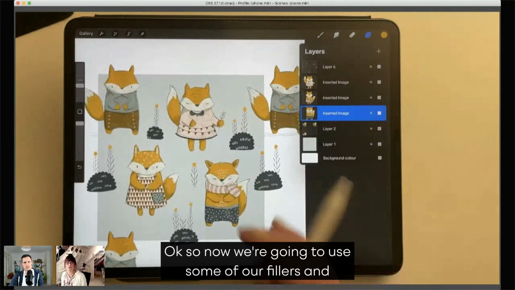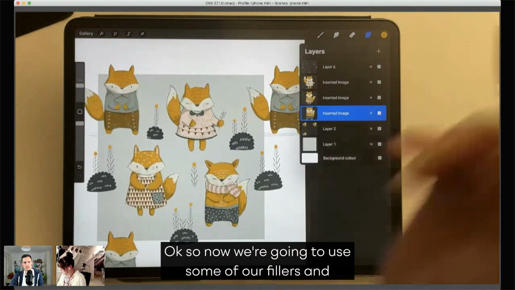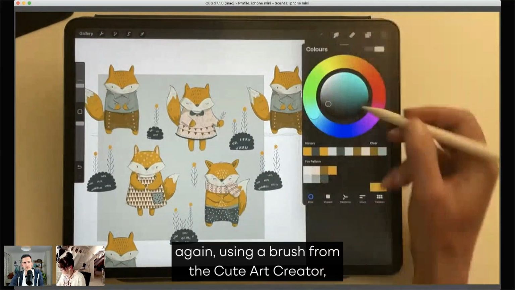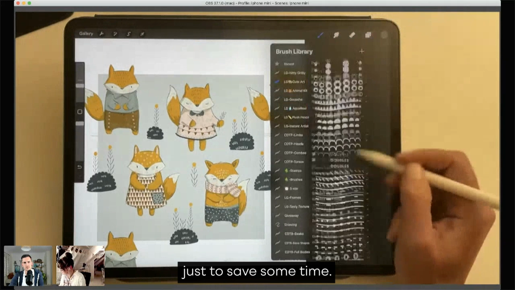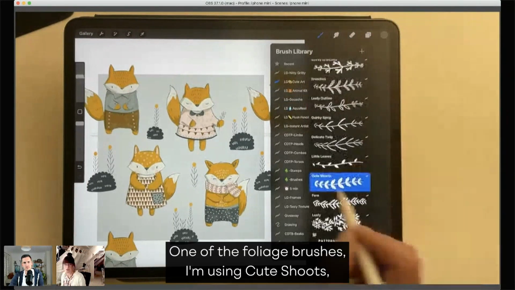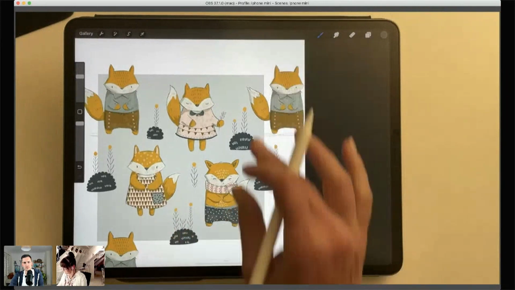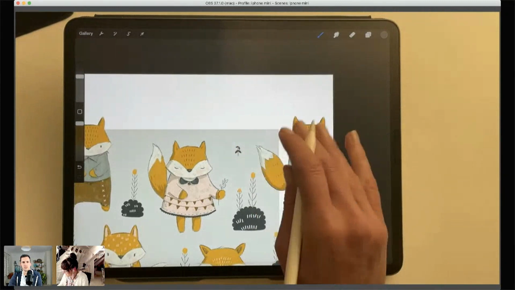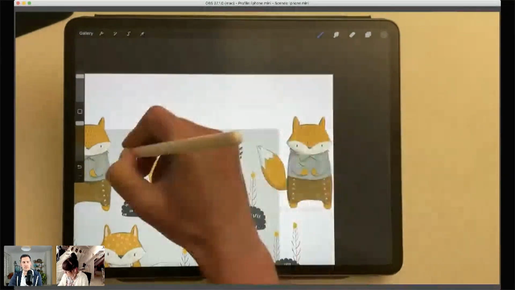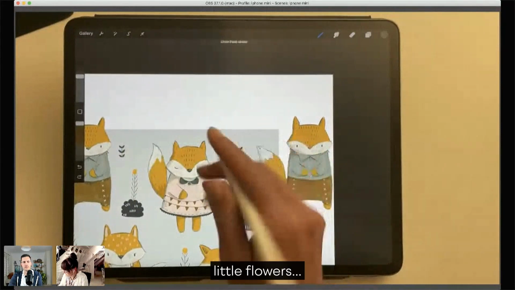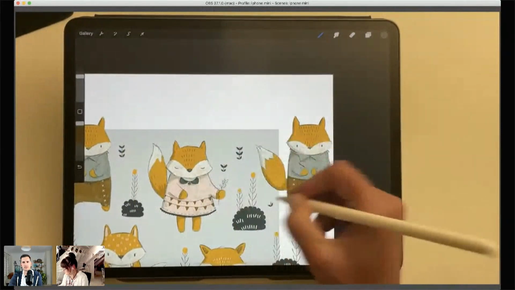Okay, so now we're going to use some of our fillers, and again using a brush from the Cute Art Creator just to save some time. One of the foliage brushes, I'm using Cute Shoots, and I'm just simply going to randomly draw little flowers, well, little leaves.